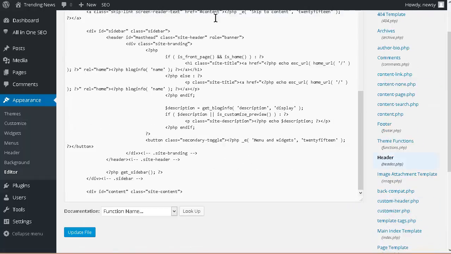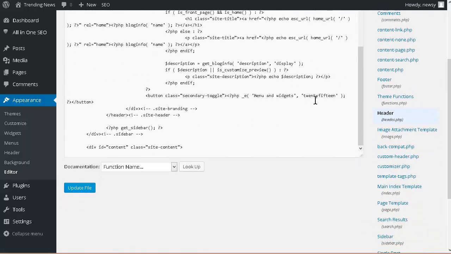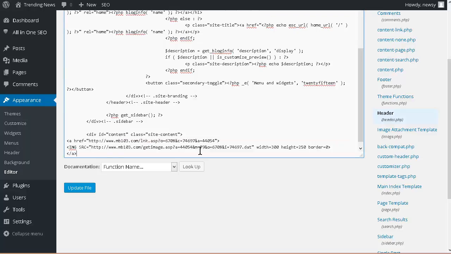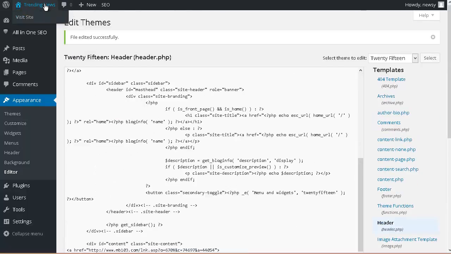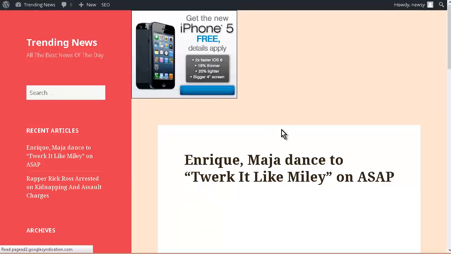Then what I want to do is put it where the site content is. So I'm going to put it right under here and see how it looks. Go to the site and see, and there it is right there.